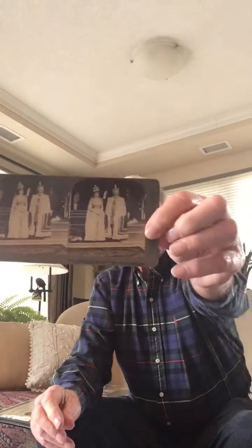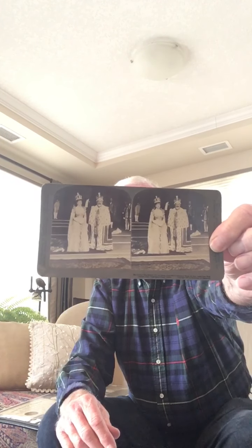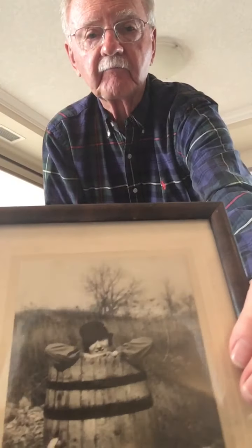Old pictures also showed up in an entertainment context with stereo view cards. These required a stereopticon viewer and are a very big collectible today, with a host of different kinds of subject matter. This one is royalty, but there are lots of military and scenic views of various countries. They become quite collectible over time — people liked this specialty kind of picture-taking, which became a sort of family entertainment with a bit of fun historical background.